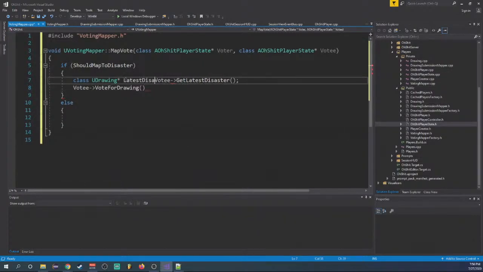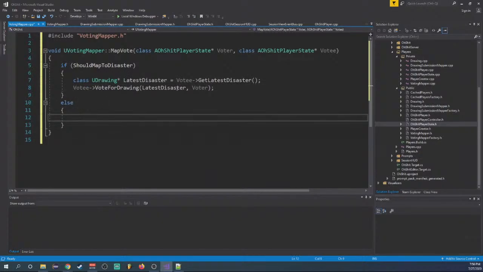Vote for drawing. Voter. No. Latest disaster. I love how I named everything, by the way. There's nothing more enlightening about writing code than, oh, what's the latest disaster? Oh man, this is just great. Alright. So we say that this person voted for the latest disaster.